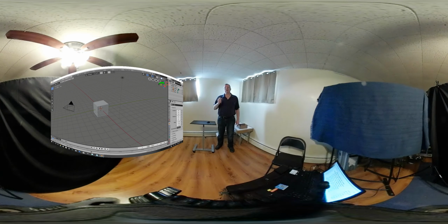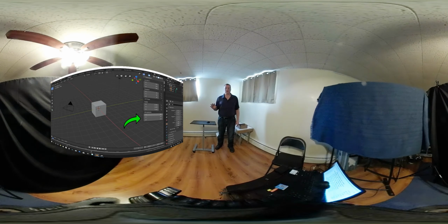So you'll notice that there is an arrow to the right-hand side, upper right-hand side, little tiny arrow. And if you click on that arrow, it'll bring up the transform panel. Now, there's an easier way of doing it. If you just push the letter N on your keyboard, it will automatically bring up that transform panel.